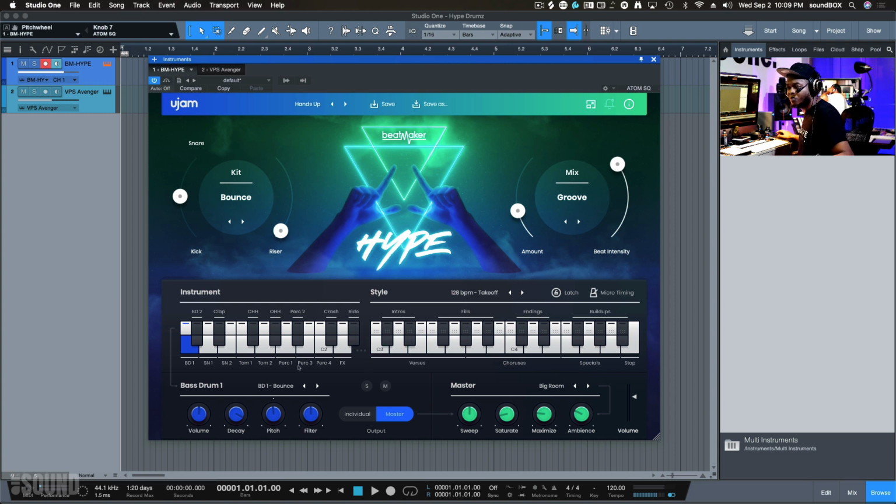Down here are your single samples, and to the right of that will be your patterns, and you can change them up. So here's all your singles. You just have one octave full of your drums, and to the right of that are different patterns. Now say I wanted to change that pattern. Hold your finger down on the key and you can just click away and it'll change automatically for you.